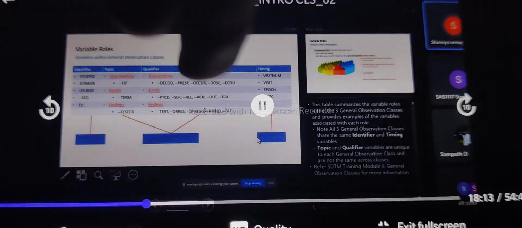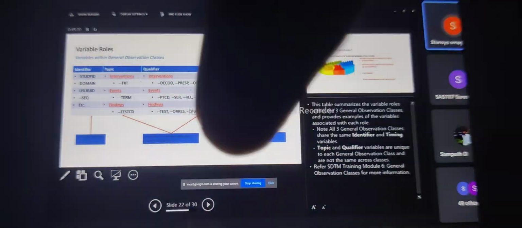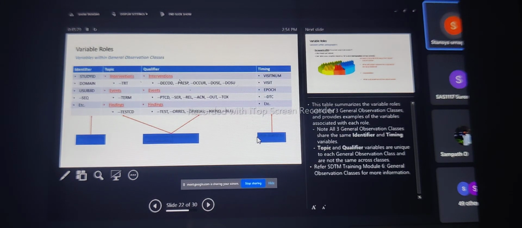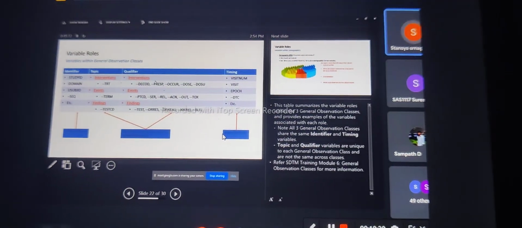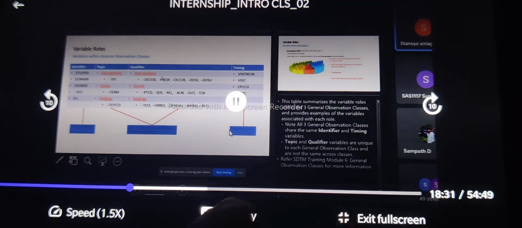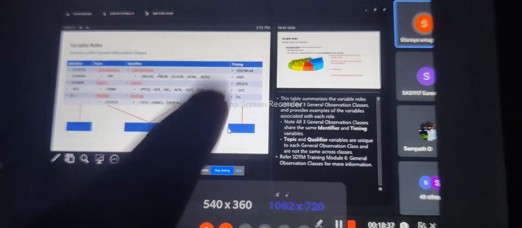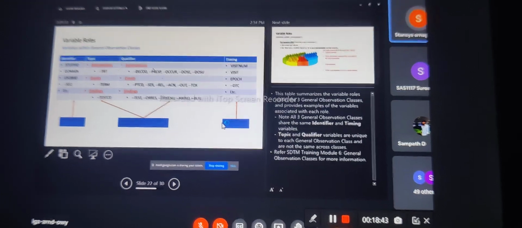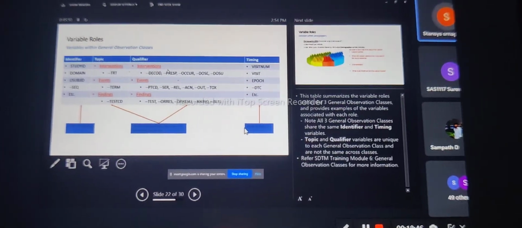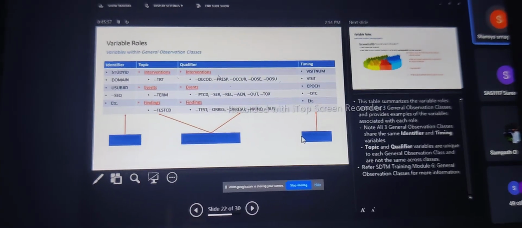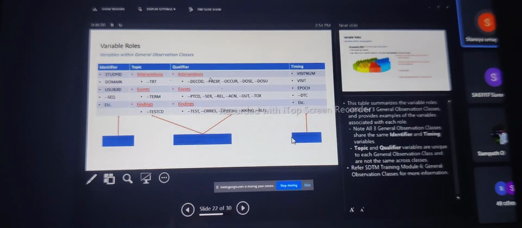Okay. So again, the things we just discussed: identifiers. Identifiers identify things. Study name, domain, unique subject ID. These are the things that identify something. Someone will ask you, what is your name? It identifies your identity, right? So those kinds of things fall under identifiers. Which trial you are working on, some XYZ trial, that is the identifier, obviously. Which domain you are working on. Again, what is the particular unique subject? Subject identifier and the sequence also. So these come under identifiers.